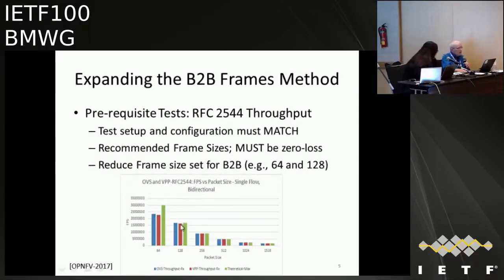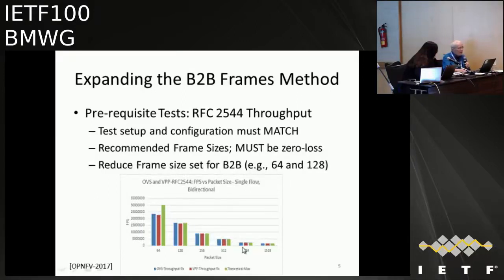At 128, it's a little bit ambiguous. It's actually very close to the maximum theoretical throughput, and we'll see that in the results. But then at 256 or 512, in both cases, for both VPP and OVS, they lined up exactly with the maximum theoretical throughput for frames at the minimum interframe gap.